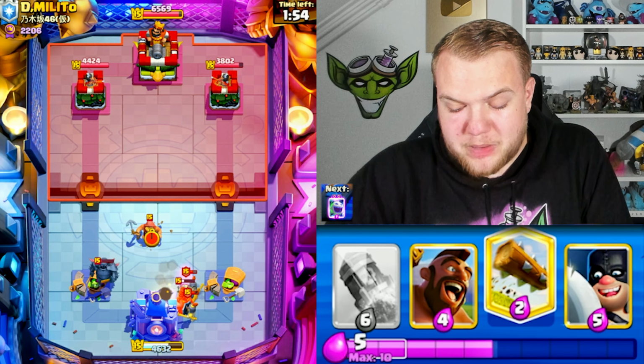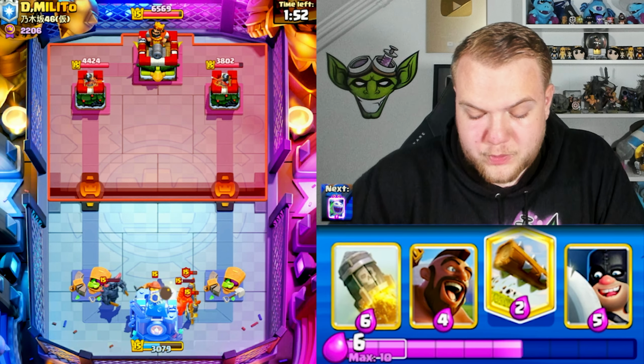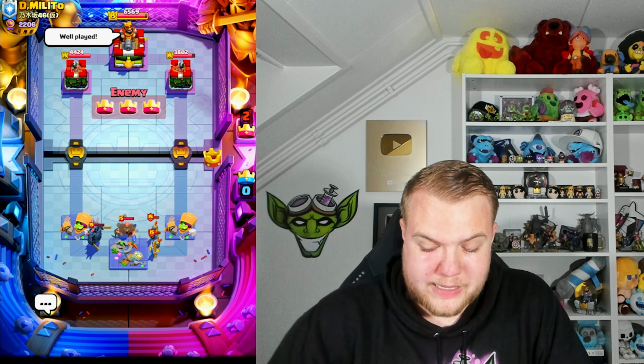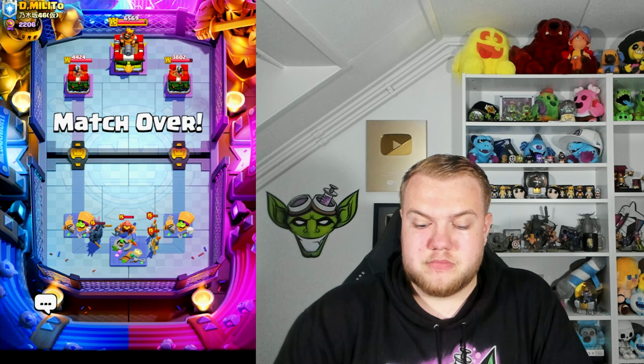He went with P.E.K.K.A first play. We went with Hawk Rider. He then went with a Fisherman to activate the King Tower. I went with my Executioner plus Goblins, lock prediction, and just like that, we got destroyed. Okay, see you guys soon with the next match.